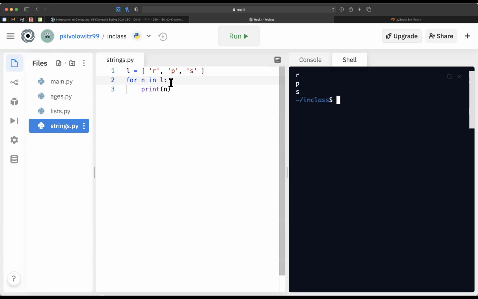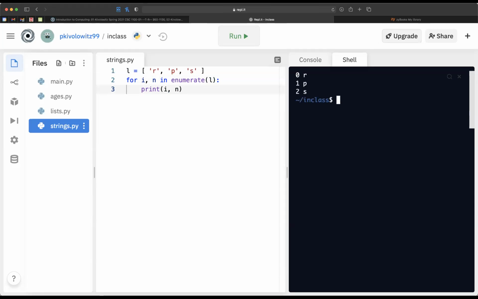So the first new thing that I'd like to impart to you is the idea that something can return more than one value. So I comma n, where I is going to get the position or the index, and n is going to get the value. So it's called enumerate. And I'm going to enumerate the list. And I'm going to print both values, both I and n. Let's try it. Look at that.